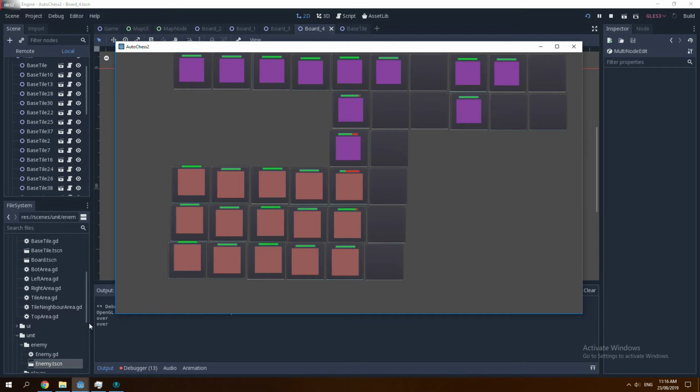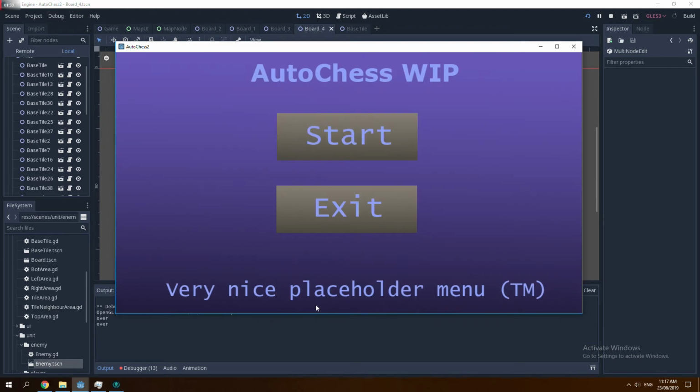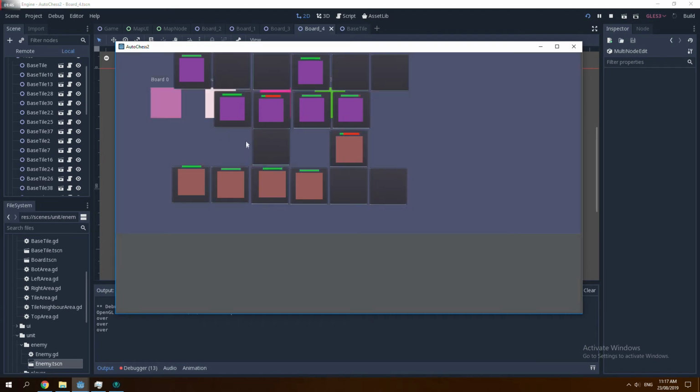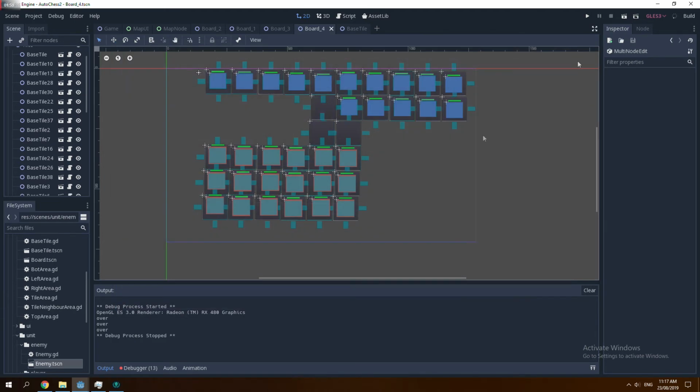I've made just 4 maps for now. There's nothing interesting about these maps, just to test out loading in and out of different maps. You'll also notice that now the units finally actually do damage to each other. Enemies do damage to the player units, and player units do damage to the enemy units. Obviously it's still looking super bland, but I'm really happy with this major refactor that I've done this week, and then hope to get in more of the actual gameplay for the next few weeks now that we have a basic menu system working.